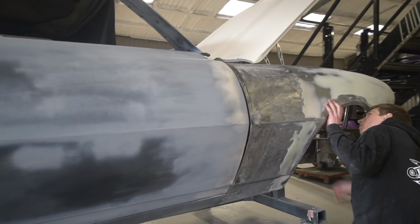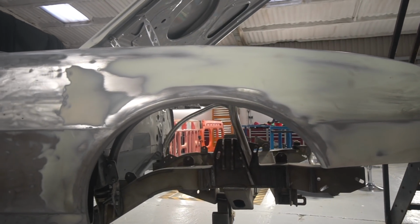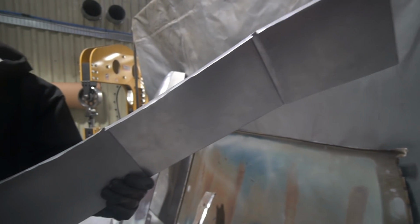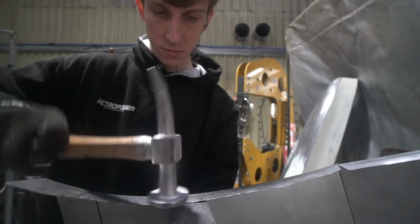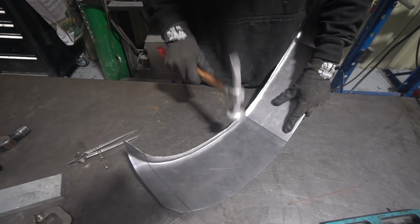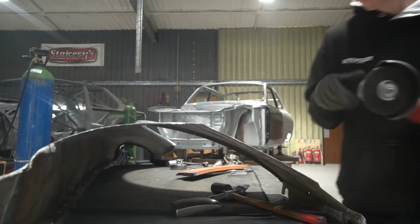However, moving on from that, one of the external parts we had reused was the original outer front wings. However, they'd been adjusted quite a lot to the previous doors. We've had to replace the doors because the originals were rusty, and then done the modifications to the front of the car, and then had to adjust the back edge of the wings again, which basically meant that they'd got to the stage where they were beyond any further adjustment. They'd had edges built up with weld, edges refolded in so many different places that we just couldn't get them good enough. So what we've done is cut the back edge completely off the original front wings.